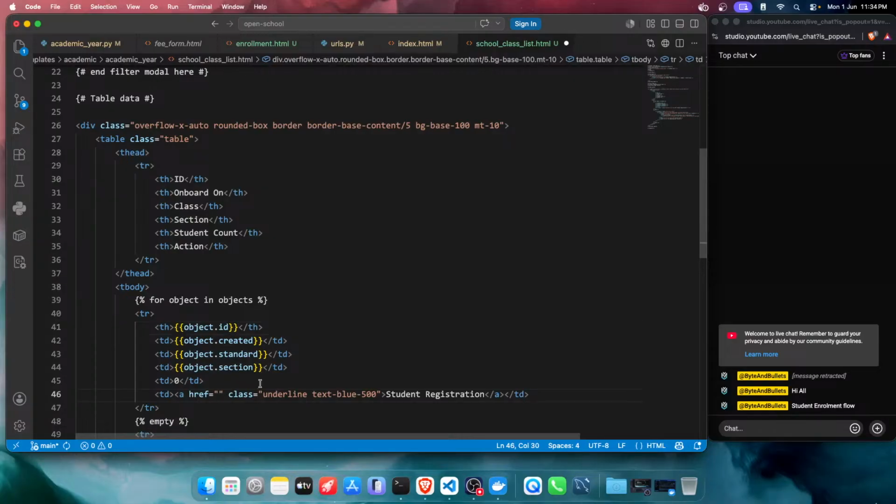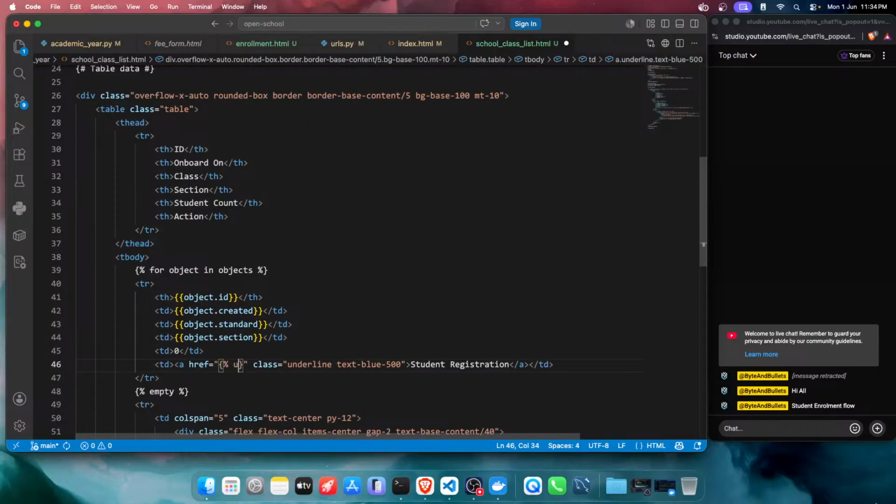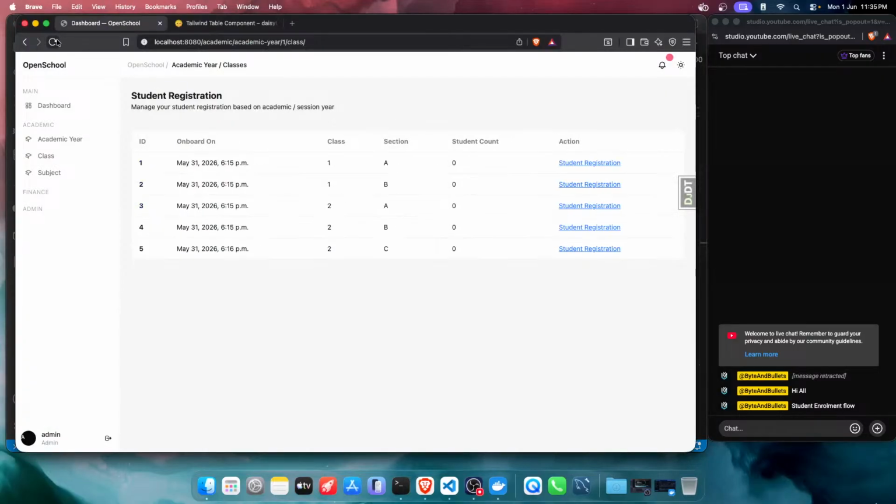For the student registration part, I need this URL academic. First, I need UI.id, then I need object.id, and refresh the page. Okay, class 1, class 2, class 3, class 4, class 5.